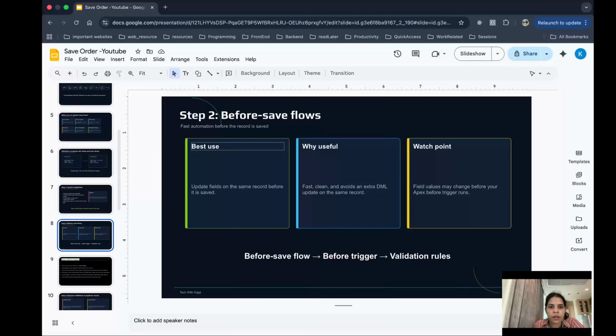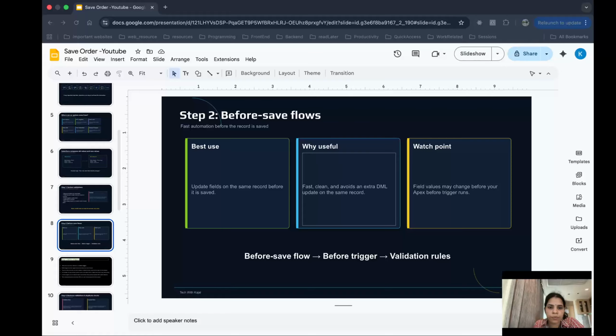Next is before save flows. Once the system validation passes, Salesforce runs before save record trigger flows. It runs before any custom Apex code runs.